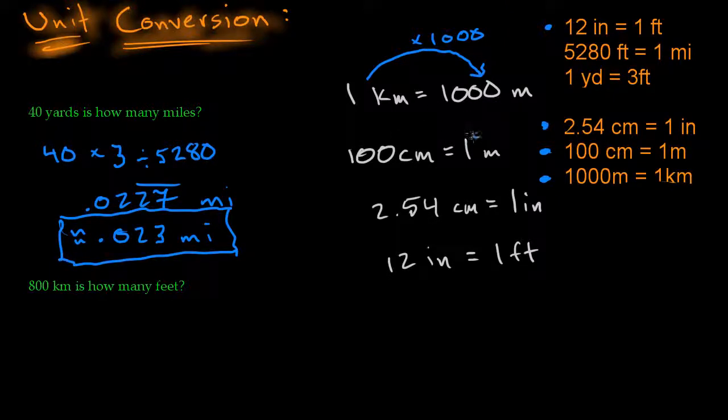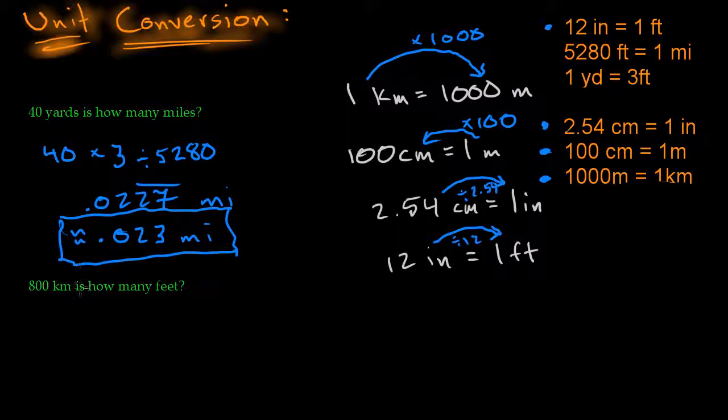Well, then I'm going to have to turn meters into centimeters. That would be this direction. To turn meters into centimeters, I'm starting with the 1 again, so I multiply by 100. Well, now I'm at centimeters, and I need to turn centimeters into inches. That would be in this direction. And since I'm not starting with the 1, then I divide by 2.54. Then, to turn the inches now into feet, I go in this direction again. And that looks like I'm going to have to divide, because again I'm not starting with the 1, but I'm ending at it. I'm going to divide by 12.